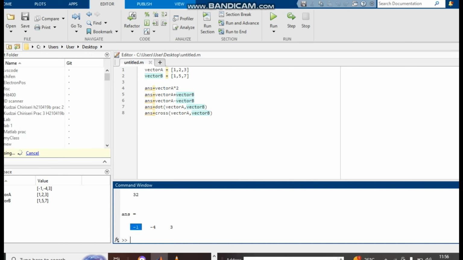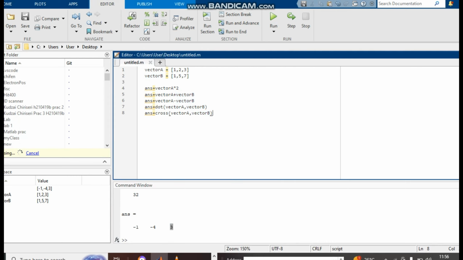Now we get -1, -4, and 3. This is the cross product. Okay, so those are a couple of basic mathematical operations you can do with Matlab and vectors.